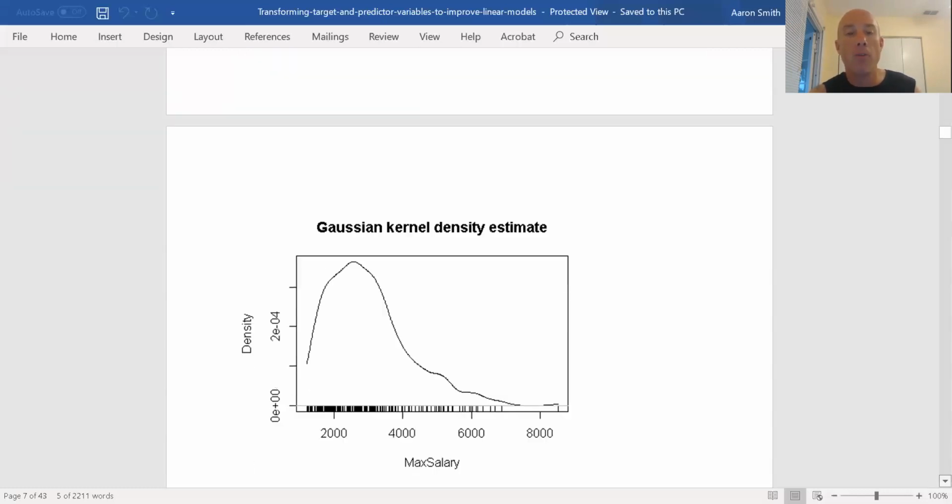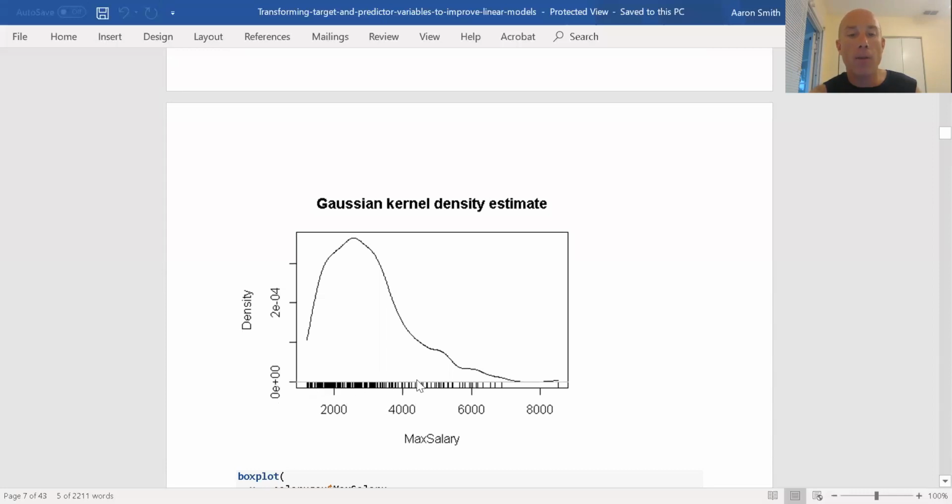That helps me visualize. The rug plot is like these teeth down here, kind of looks like a rug. These are where the actual observations are along the x-axis, and that gives me a visual impression of where they're at. And in the density estimation, we can see that it's skewed right. That's consistent with that normal plot we looked at earlier.